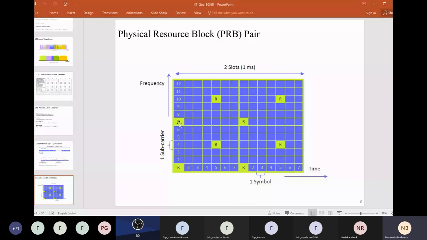And you see these R's here, right? R here is the pilot signal. So why do we need pilot signals? We need to do channel estimation at the UE. We don't know what is the channel between the base station and the mobile station. That is the most difficult thing in wireless communication, not knowing the channel and trying to estimate the channel. So to assist in channel estimation, we have these reference signals sent by the base station. This is a one antenna base station. That is why it is sending reference signals like this. If it's a two antenna base station, the second antenna's reference signal will come at some other subcarriers. So this is how the time frequency grid looks like in LTE.